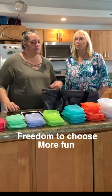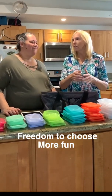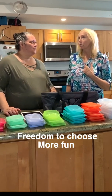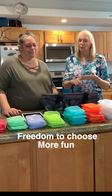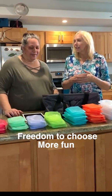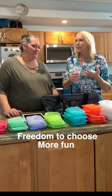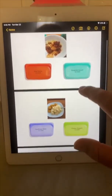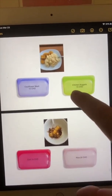The thing I like the most about it is the agency, the personal choice element. Yeah, because that's also a learning for some of our guys and for my daughter, learning to make a choice. You could work with colors and numbers. You could say, okay, choose 3, and then match it with the pictures on the iPad. Yes. And then they could actually learn to count calories. There's a lot of learning in this. The next step for Jordan is her being able to count her carbs.